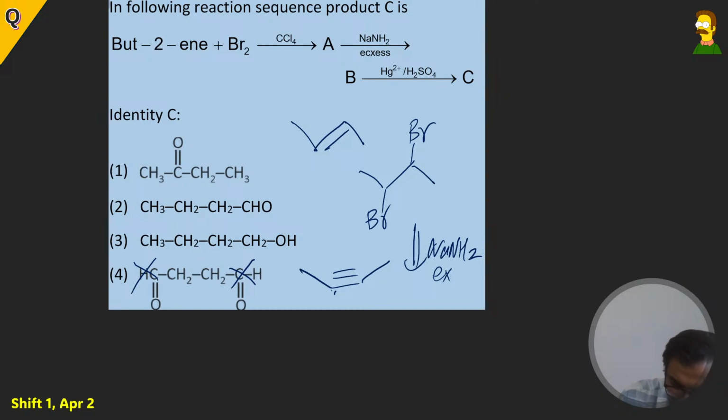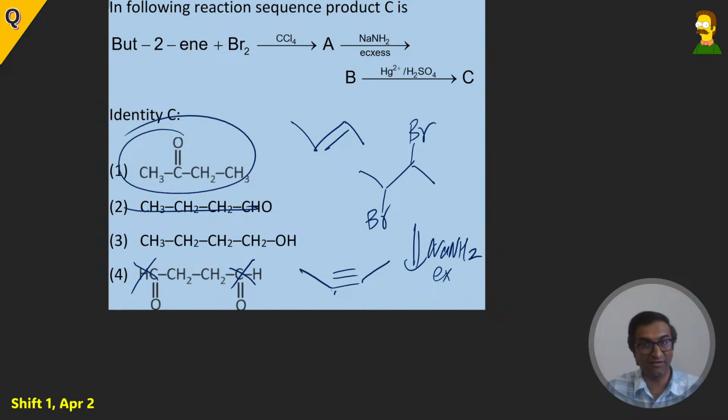In fact, from here you can eliminate and say कि boss is going to be ketone. Aldehyde तब बनता if you had a terminal alkyne. You don't have a terminal alkyne. That's a good guess. That's a great guess, Archita. But if you're doing that, then you need to get to option 1 right away. Okay. You may be tempted to mark.